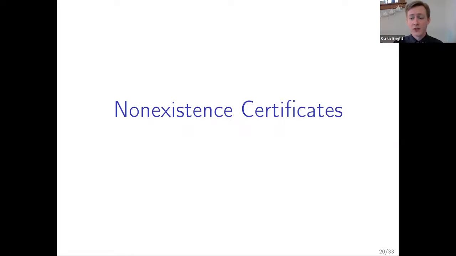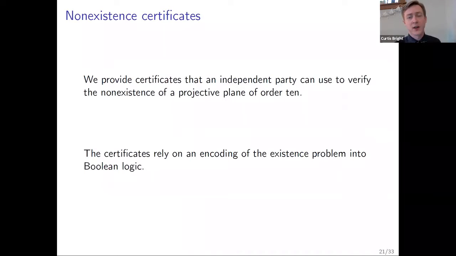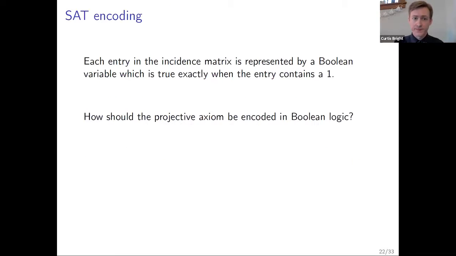So coming back to non-existent certificates, we want to put things on a sounder foundation here, right? And the idea is if we can use a SAT solver, as I mentioned, you get a certificate at the end of the day, which can be checked by a third party. Once the third party believes in the encoding, then they can believe in the non-existence without trusting any search whatsoever. The idea is, how do you encode something into Boolean logic? Well, this is sometimes tricky. Boolean logic is very primitive, but there is a nice isomorphism between 0, 1 and true and false, right?